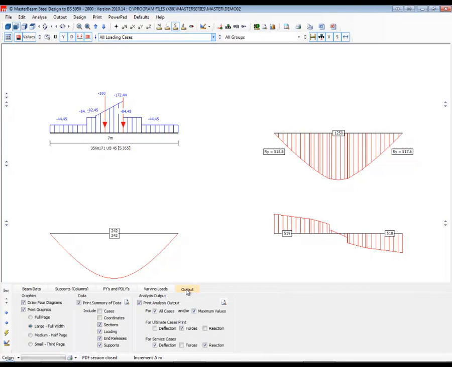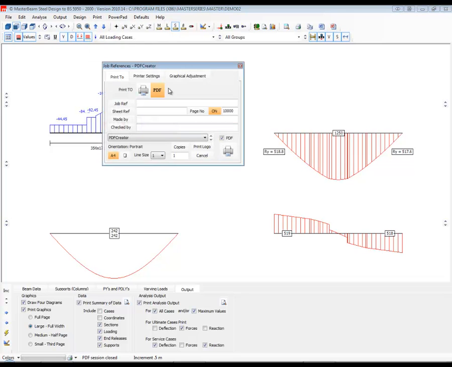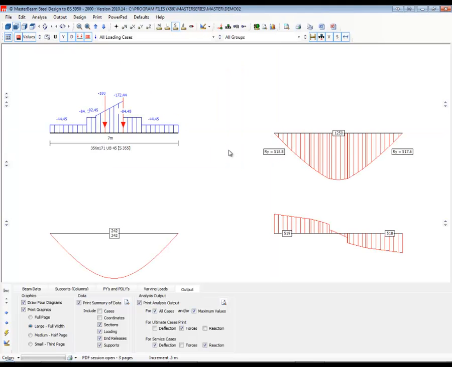And we can print those out, pretty straightforward, and I'm going to print them to a PDF writer so that we can look at them later. So if I go print, and I say print current brief, I'll send it to the PDF writer, which is called PDF Creator in my case, and I'll say print, and there it goes, and it puts the diagrams, it puts the summary results, it puts the analysis results for the ultimate and service. So under service it doesn't give forces, just deflections and reactions. That's what I would want.